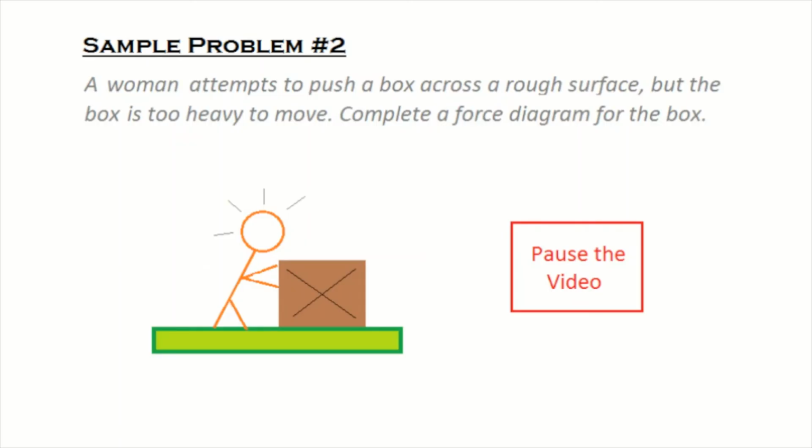Final example, one for you to try. Here we have a woman trying to push a box to the right. She's pushing as hard as she can, but it's just too heavy. It won't start to move. Can you complete a force diagram for the box while it sits in place? If you want to pause the video and try this yourself, I'll run you through all the steps here in a minute.